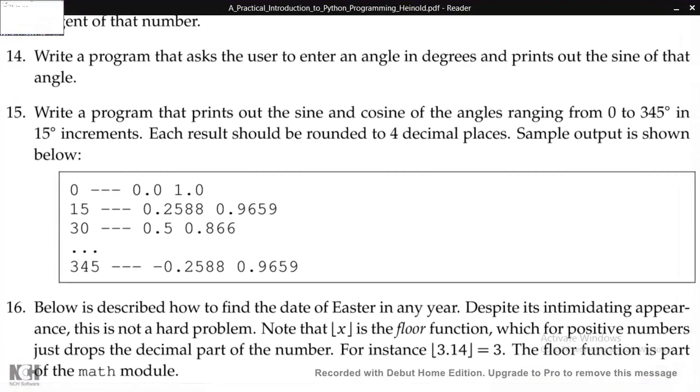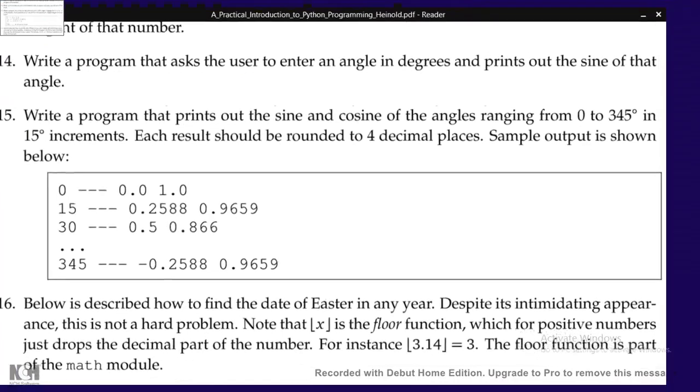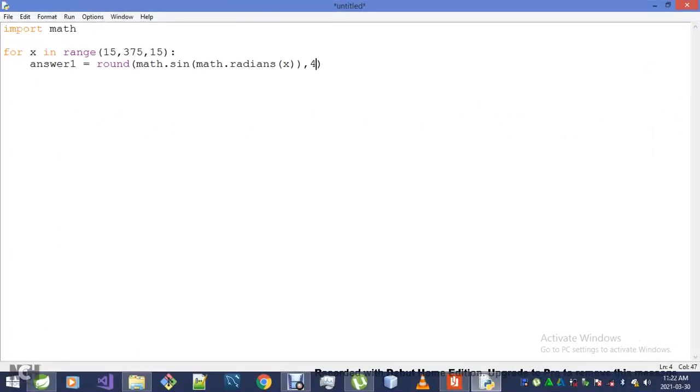Oh, you know what, you guys, we're starting from 0, not 15. There's no problem in that. I can simply go minus 15. So if x is 15, this right here will be 0. If x is 30, this right here will become 15. You guys see the pattern.